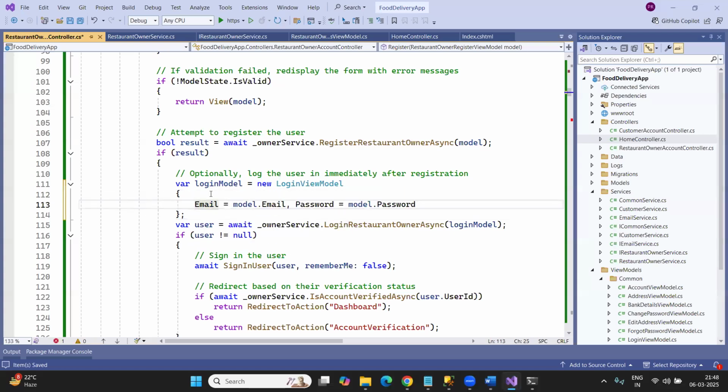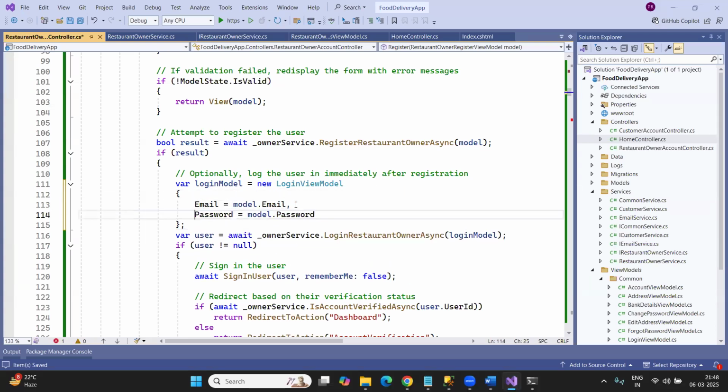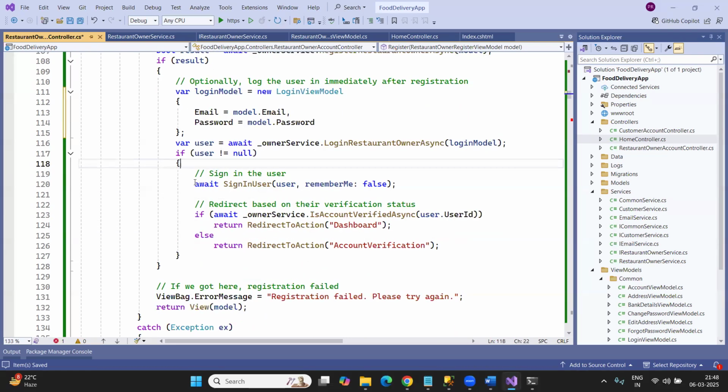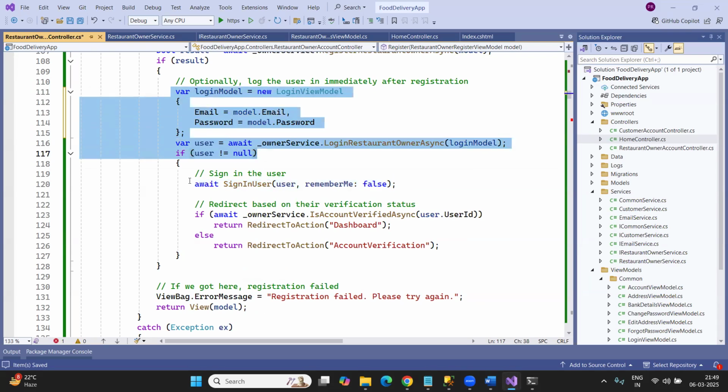If the account is created, then what I need to do, once the account is created, optionally log the user in immediately. So you can call this login user method to log in the user. And then we need to sign in the user. Basically, in this case, it doesn't make any sense to write this functionality, it is not required.